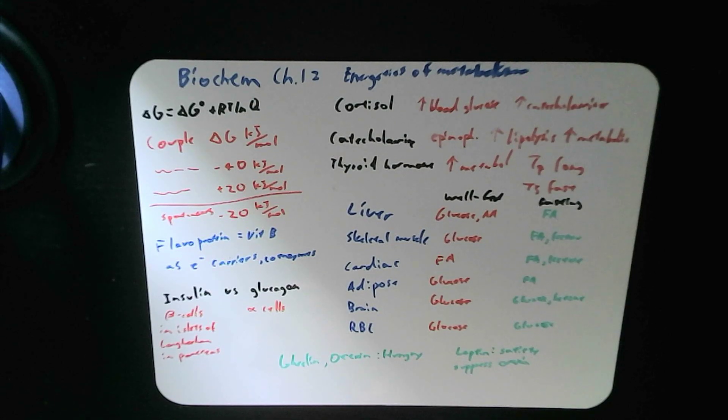To do that, insulin can inhibit glycolysis and instead go for gluconeogenesis. No, not gluconeogenesis, but glycogenesis to generate glycogen to store in the liver. Whereas glucagon stimulates glycolysis and gluconeogenesis to create new glucose molecules to flow in the bloodstream. Glucagon is in prolonged fasting and post-absorbed state. Insulin is right after eating.